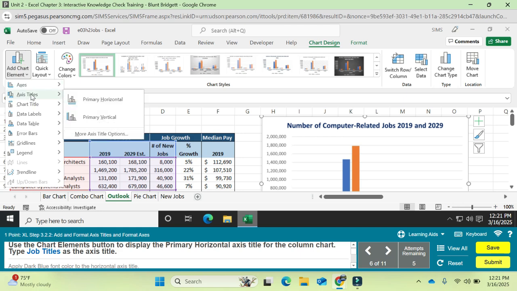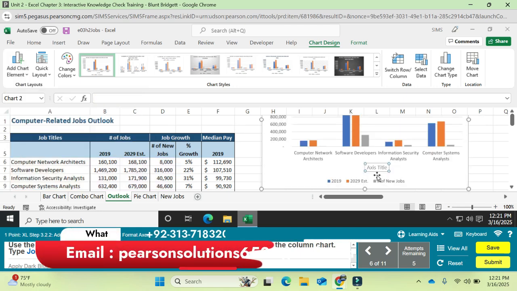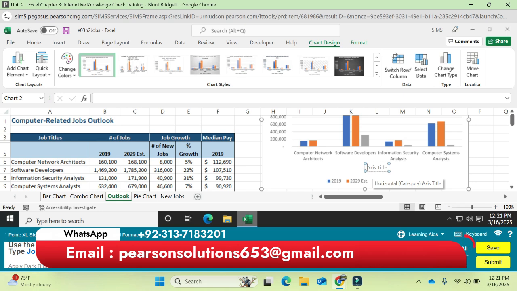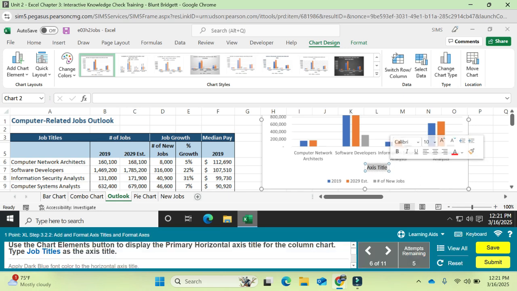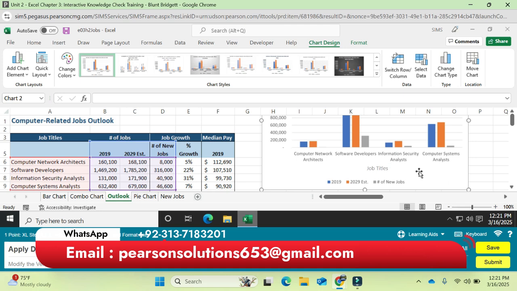This is axis title and I have to insert primary axis, primary horizontal axis. Click here, there we go, this is inserted and we have to select that text and change it to the job title. Job titles, and hit anywhere outside of this and this will be done.